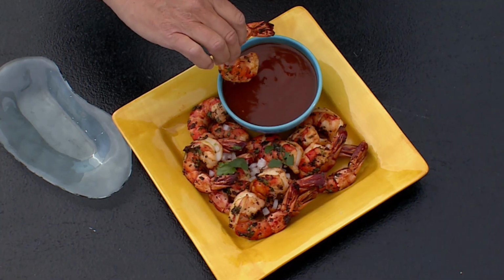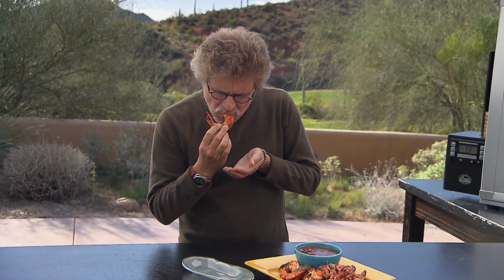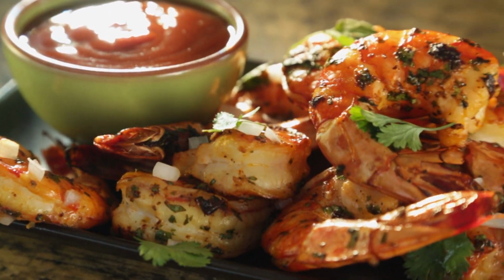Take some shrimp, dip it in the cocktail sauce. Oh man, I feel like I'm eating shrimp cocktail for the first time. First of all, the shrimp, it's not that rubbery boiled shrimp. It has smoke, has texture, it has flavor, and the cocktail sauce, wow, this just sings. So the next time you make shrimp cocktail, blast it with smoke and chipotle hellfire.